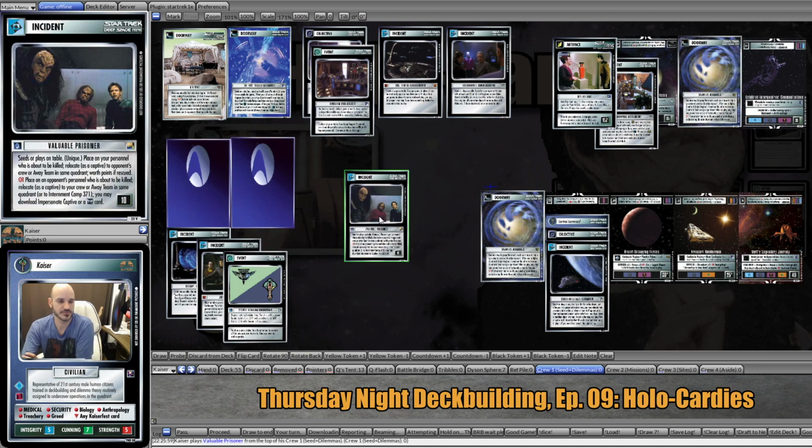for that, we can use things like Valuable Prisoner. What this does is we're going to try and use this for the second function, so not for the bonus point part actually, but rather for the second one. Place on opponent's personnel who is about to be killed. Relocate as captive to your crew awaiting in same quadrant.